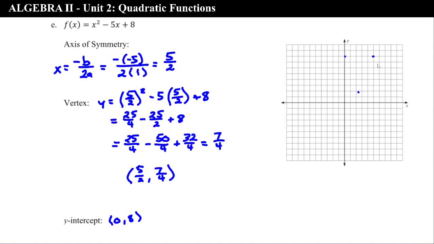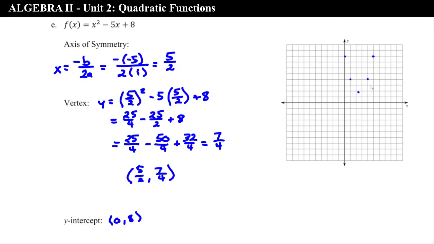Well, let's see what happens when we plug in 1 for x, okay? Because we know we want to plot something that's in between here. If we plug in 1 for x, well, then you can do 1 squared, which is 1, minus 5, which is negative 4, plus 8, which gives you 4. So you know you're going to have a point at 1, 4. And you can reflect that on the other side. And there is 5 points for you, okay?